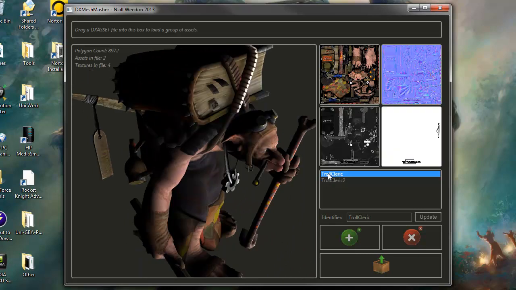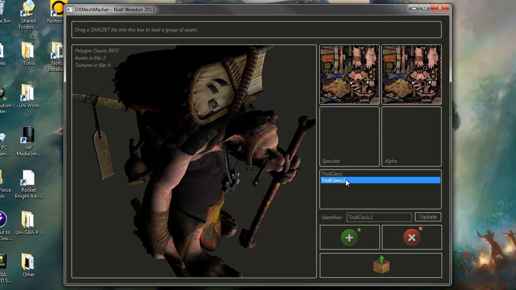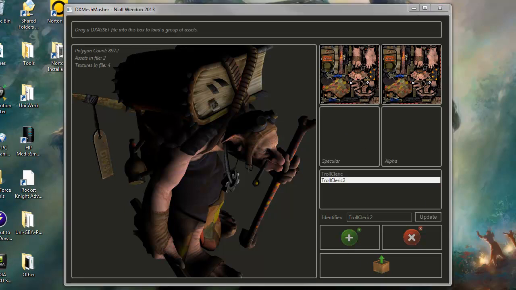So if we click back on our Troll Cleric, first one, we'll also bring up the old textures like I mentioned before. Another thing that this new tool implements is the fact that the textures that have been used currently are stored in memory until you click off into another 3D model, but the textures won't be discarded straight away. They'll be kept in memory for up to 5 seconds, so if you wanted to switch quickly between two models, then you don't have to reload all the textures from file again.